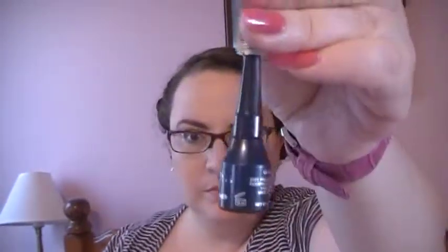Okay, my next eyeliners are all from the brand called Prestige. And you can usually find these at CVS or Walgreens, although I think CVS has them more readily available. Anyway, they come in a wide variety of colors. I have all the colors, I think. I have a teal, dark blue, purple, forest green. That looks, is that the black one? No, that's forest green, but the bottle looks black. Oh, there it is. Forest green, brown, and black. Okay, so I'm going to swatch the black since all the other ones I did were black.